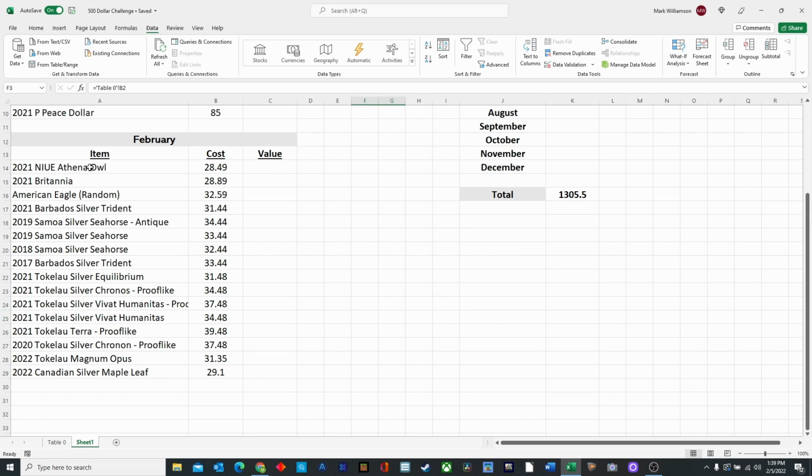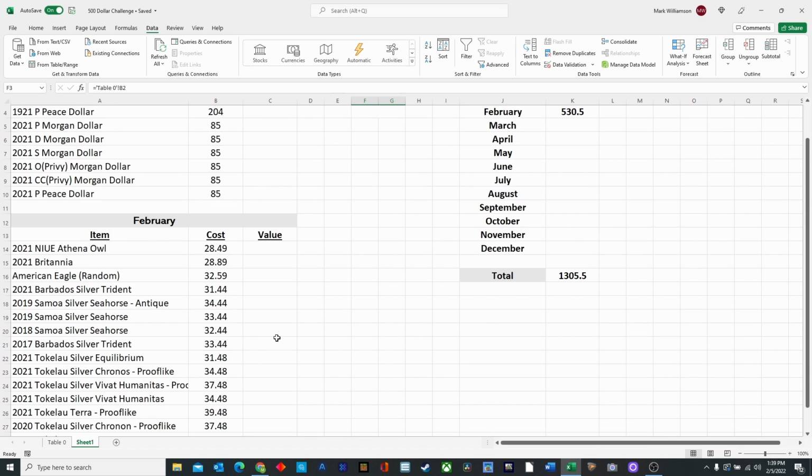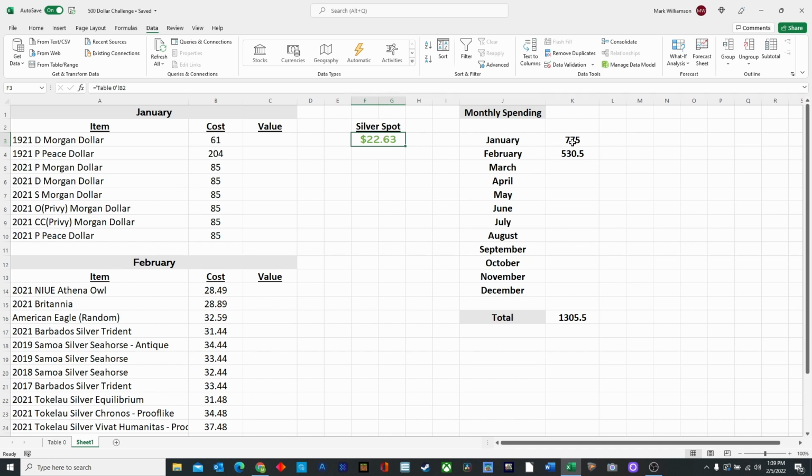Buying coins from around the world, buying U.S. Mint bullion coins, Canadian Mint bullion coins, I'm going to buy them. I'm going to keep buying them. I'm just saying from the point of view of, am I a collector or an investor? I guess I'm a little bit of both. Once again, just my opinion. Sorry if that irritated or bothered anybody. I really do apologize. So where we are right now for our $500 challenge: January, February, and then we'll see what March brings. In March, I think we're going to do generic rounds and bars and look at them, look at the weight differences, etc.